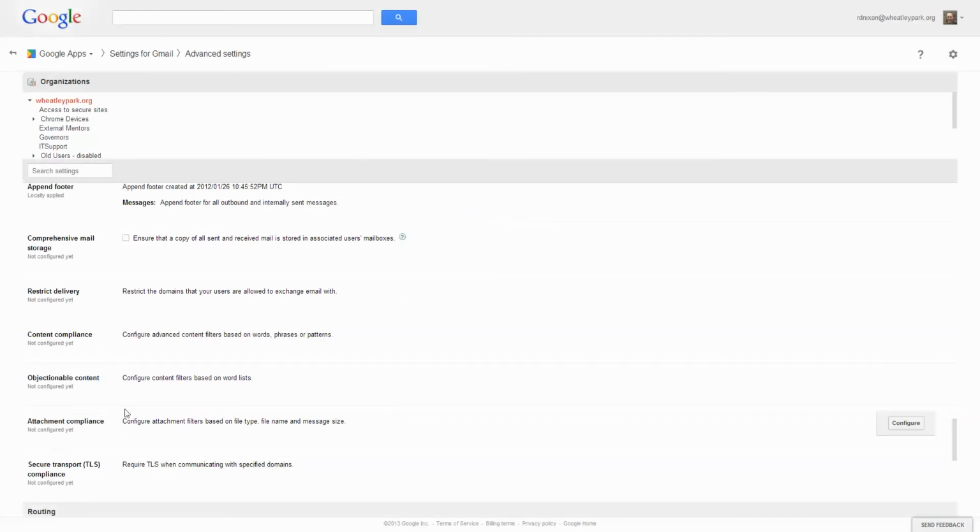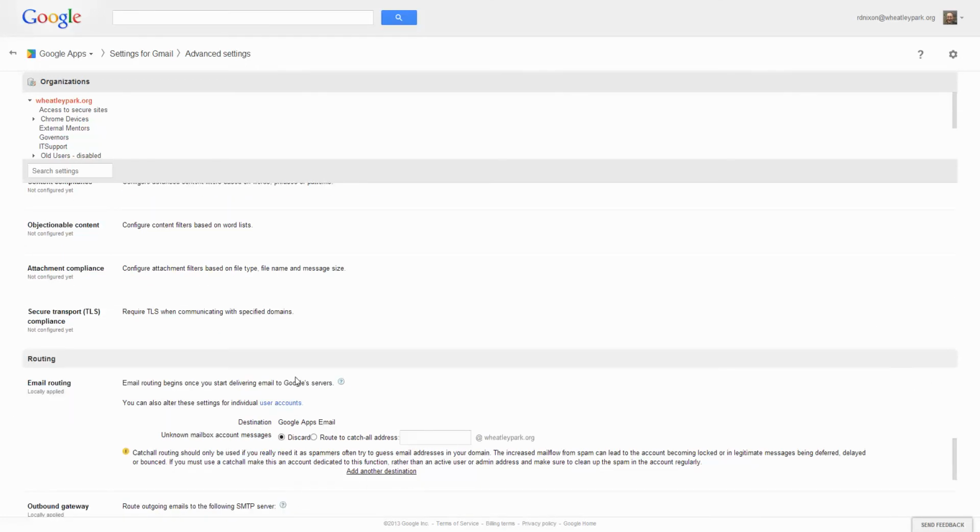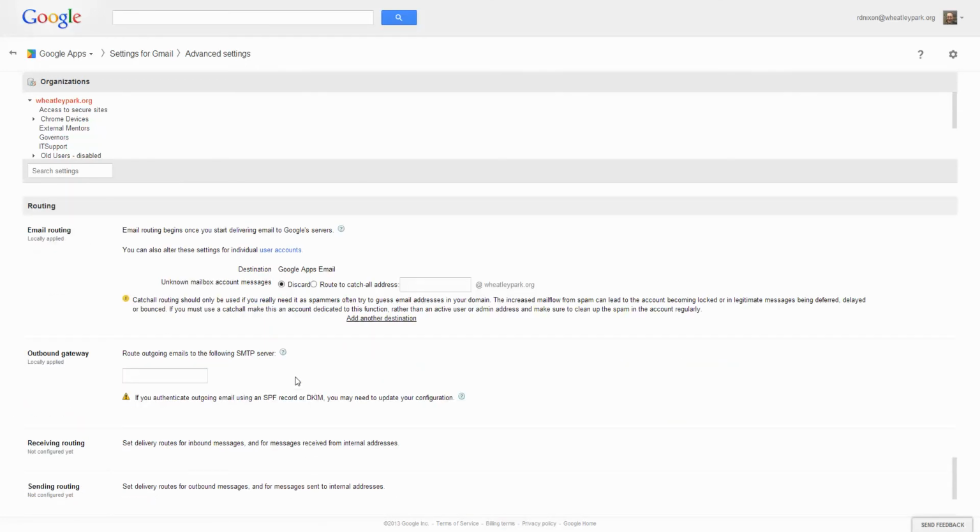So those content compliance ones are really quite useful. There's some stuff about routing down at the bottom. For a regular Google Apps for Education install, I don't think you need to touch any of that stuff. I certainly haven't, and it's mainly to do with if you've got sort of a non-standard Google Apps setup.